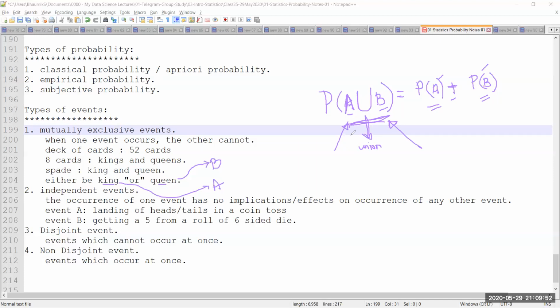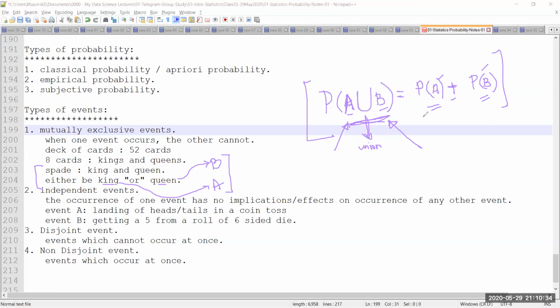If A and B are mutually exclusive, I have to do multiple experiments because they cannot occur simultaneously. We have already seen this with mutually exclusive events. In this example of mine, where I've only taken spades, kings and queens, and I'm pulling one card, A union B is impossible. A union B cannot happen. In that case, I have to do more than one experiment if I would like to conduct an experiment where I see the possibility of having a union of two events which are by themselves mutually exclusive.